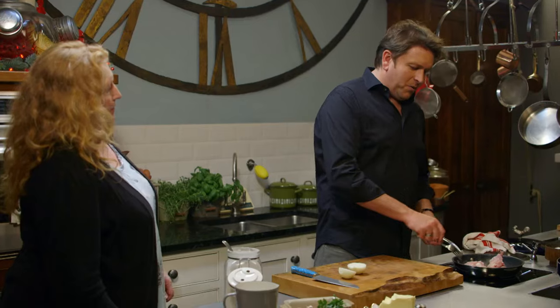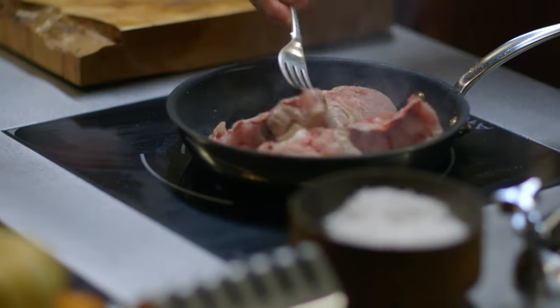So what got you into gardening then in the first place? Yeah, this is going to really surprise you. I was quite a tomboy as a kid. Never. Yeah, never. I was down the garden to help my granddad in the veggie patch. So I just sort of fell into it, really.